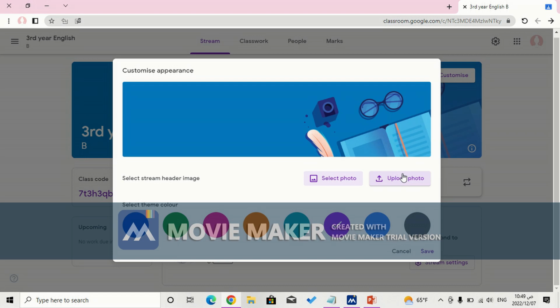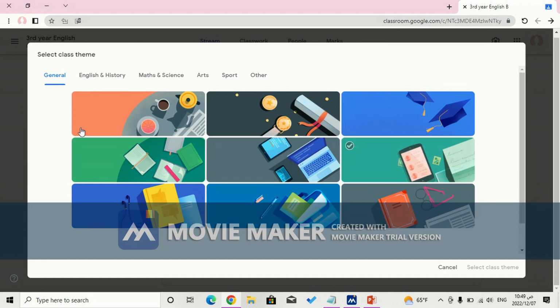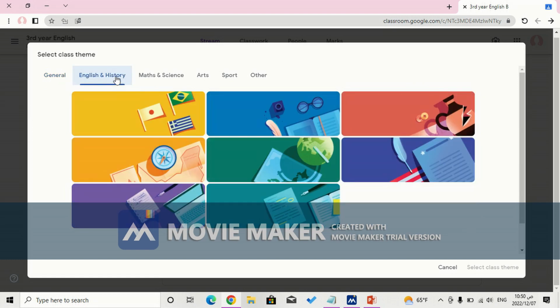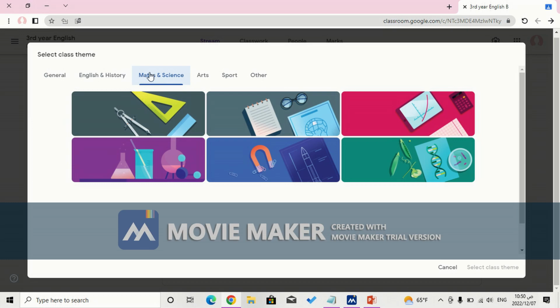For me, I'm going to just choose a picture from Google Classroom. Here you can find a lot of categories divided into general, English and art, sport and others. It is a wide range of pictures you can use.